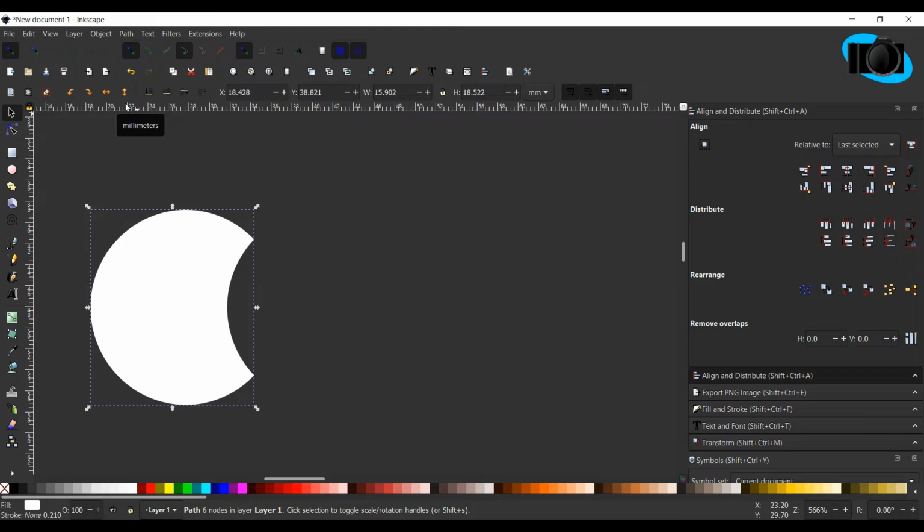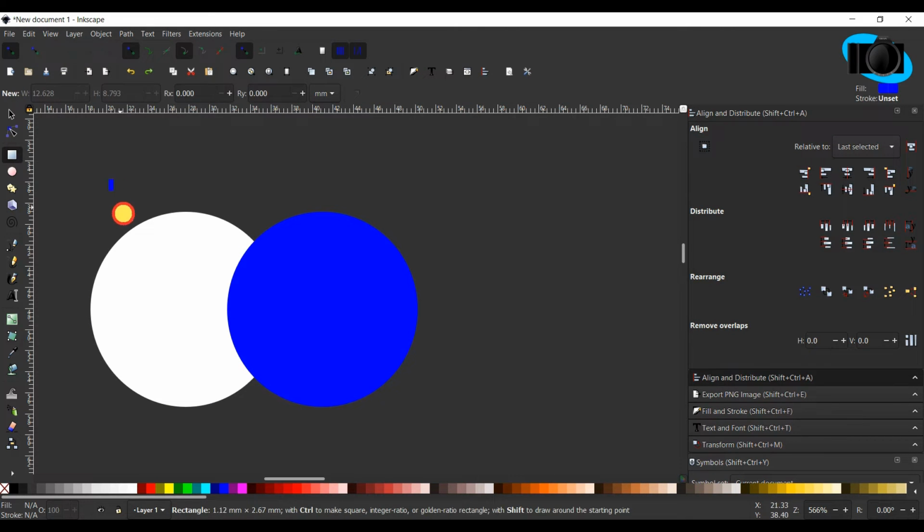The object which was on top deleted the portion which was on the bottom one. So Ctrl Z. As you can see, the blue one is on top and white was on the bottom. So when we selected both the images and gave Difference, it just deleted that section, and that image went off. The remaining was the left out portion of the white one, which was the bottom image. Okay, Ctrl Z. Let's give another example now.